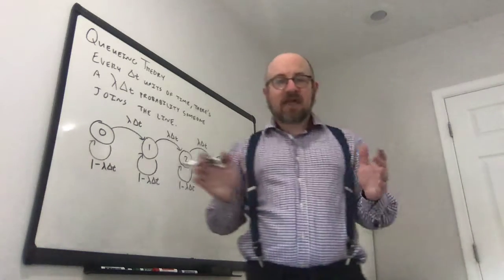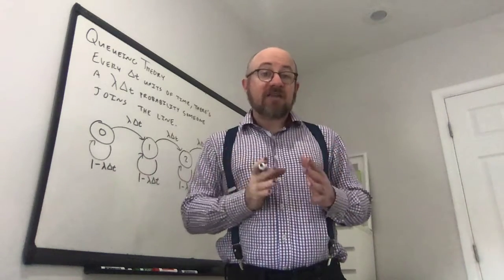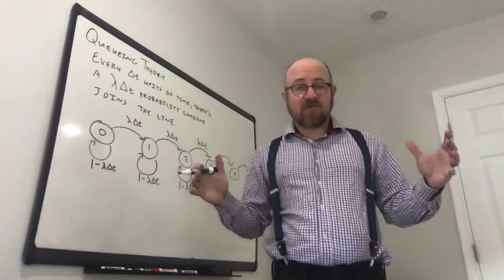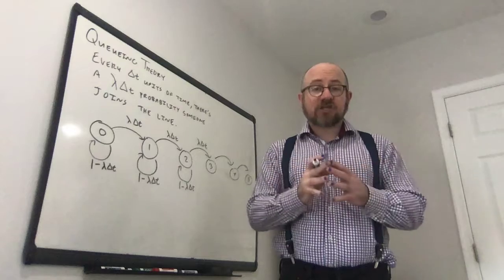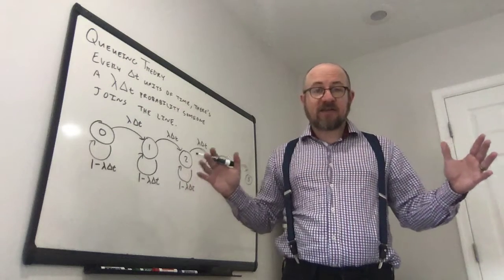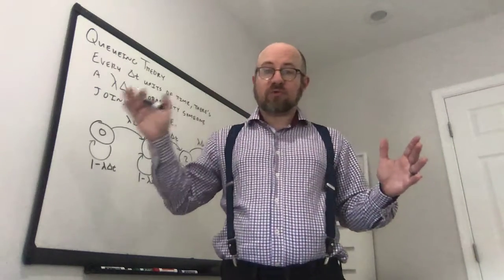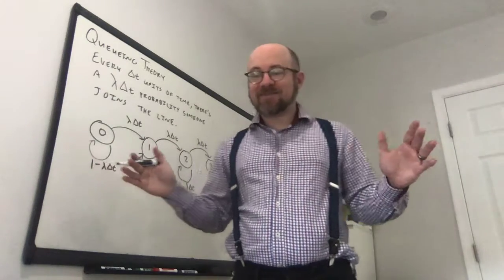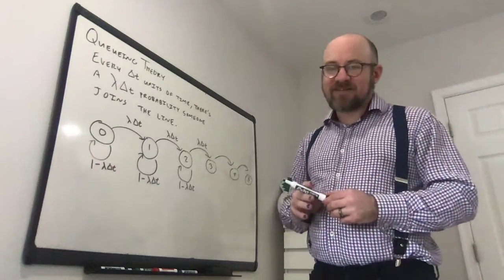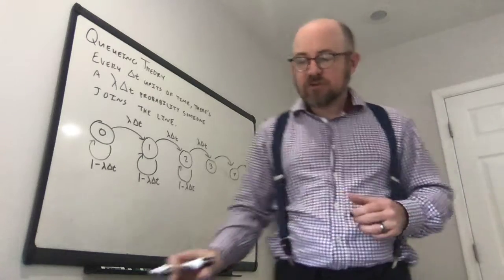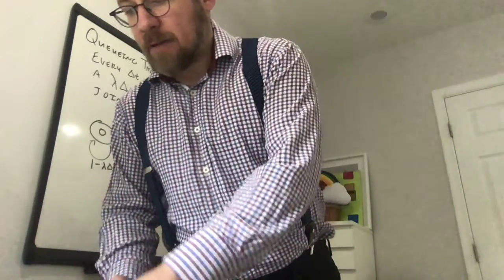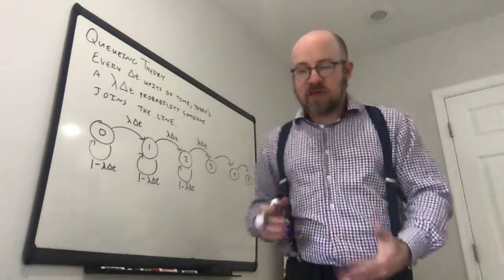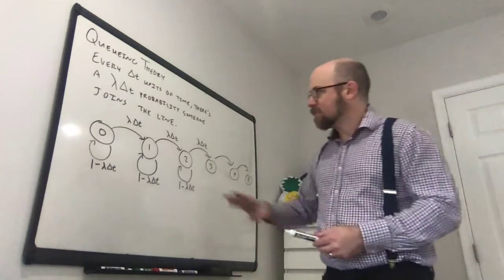So this is an example of an infinite Markov chain, okay? If we really want to think about the theoretical model, it's actually infinitely long. It's got a state for every number 0, 1, 2, 3, 4, 5, all the way up to infinity, okay? And that seems a little intimidating, but it works the same way, okay? Now the solution is a little bit strange. We're not necessarily going to talk about it, but let me show you the idea of what's going on.